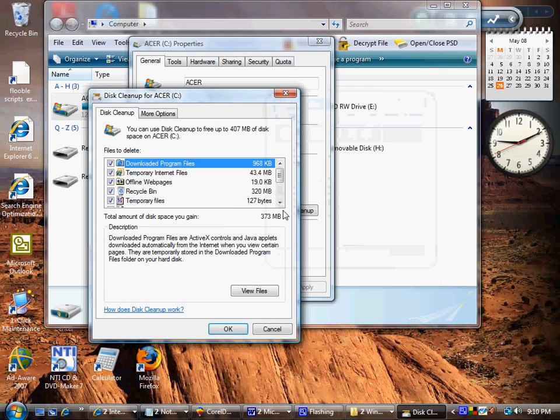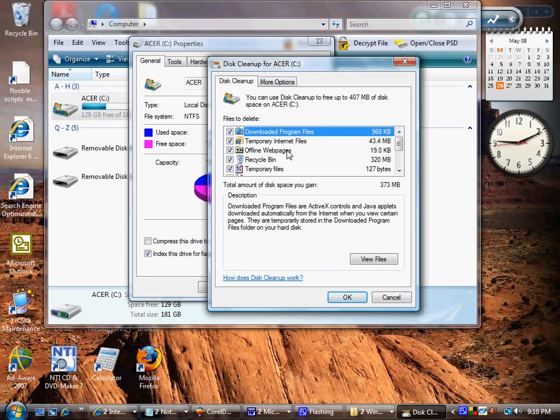Okay, we're back. And this is what you're going to come up with. As I mentioned, there is a list of items that you might want to look at to see what you can get rid of. If you're not familiar with some of these terms, if you highlight over it, it will give you a description down here. If you're not familiar with what this means, you can always Google it and it gives you a better description. Most of the time, temporary internet files, recycle bin, temporary files, that type of thing that we've discussed before, you'd want to get rid of.